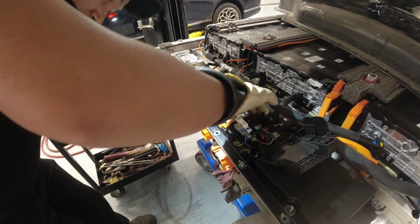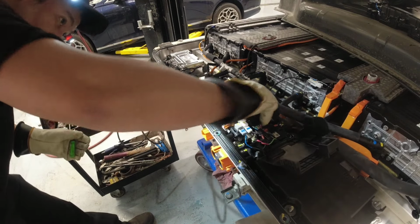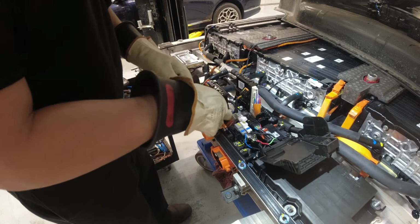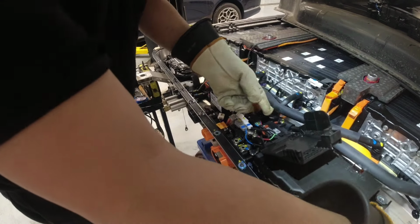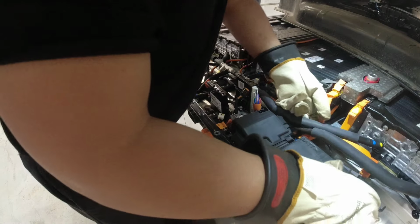And that's connected on this guy. Okay, that's out, that's good. So that female connector or male connector is attached to this power relay assembly. Okay, so something is stuck. I need to get this thing out. Come on. Come on. I need to lift the whole thing up.